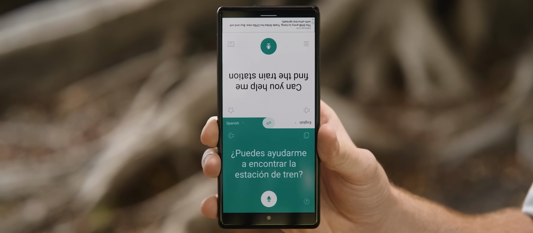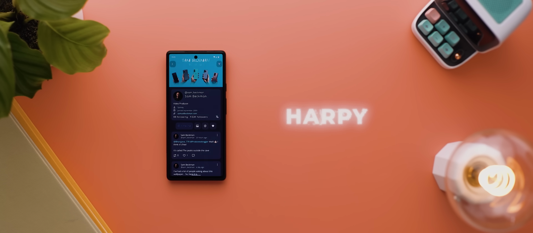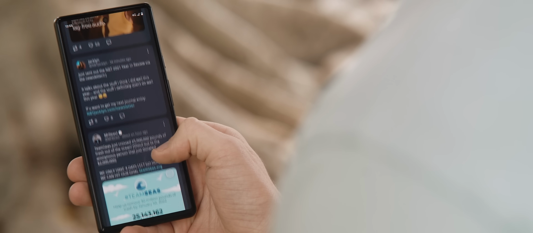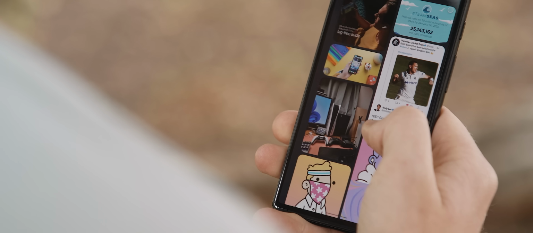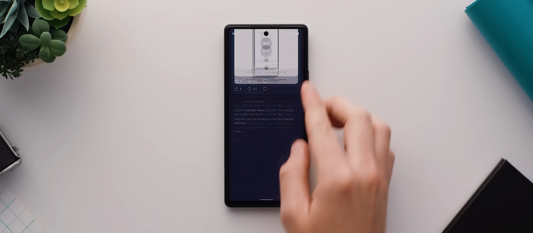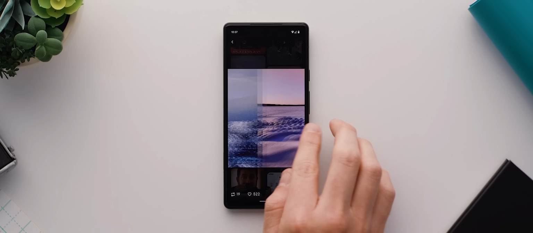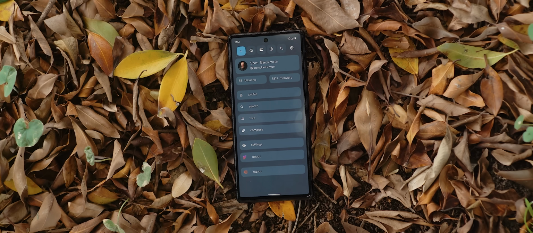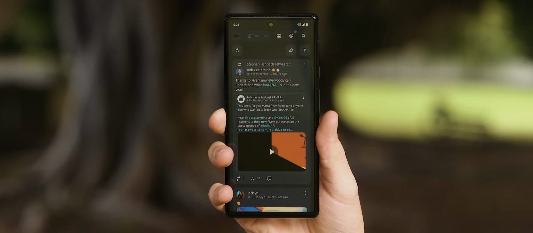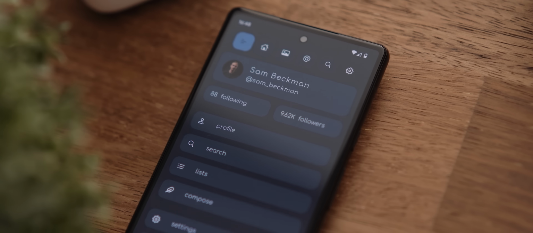Pretty cool. And so finally, for today's mammoth video, we have Harpy, a beautifully designed third-party Twitter client currently in early access. And man, I don't think I've ever experienced an app quite as smooth and fluid as this. Everything from the scrolling up and down on the main timeline to the switching between menus, it's just straight butter. It doesn't hurt that the interface itself also looks incredible, and to be honest, I've used other third-party Twitter clients in the past, but have never really considered switching from the main Twitter app itself. But Harpy is the first time I've seriously considered making the switch full-time.